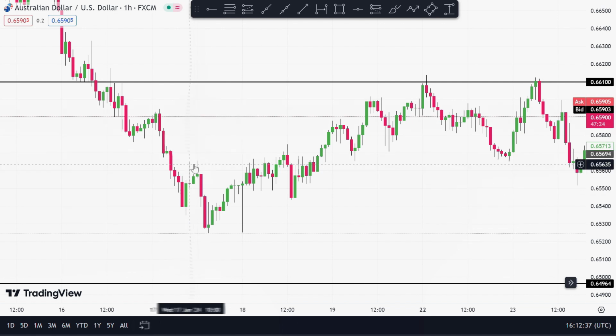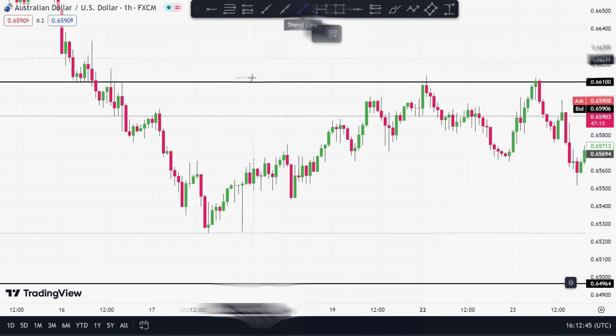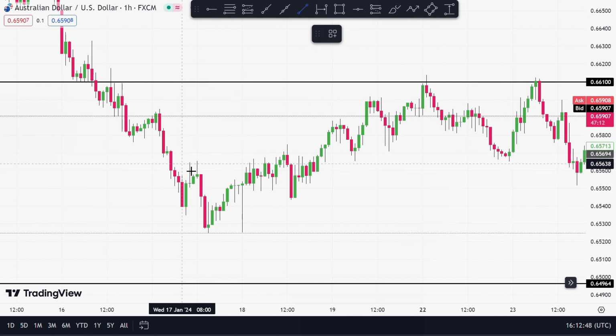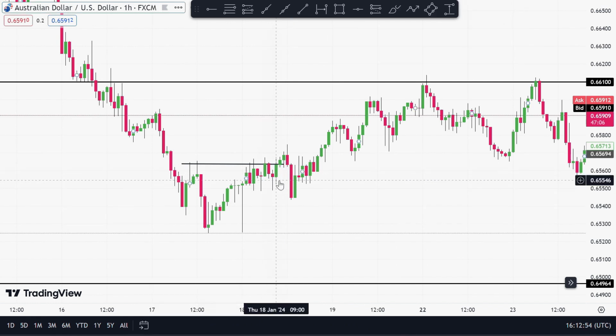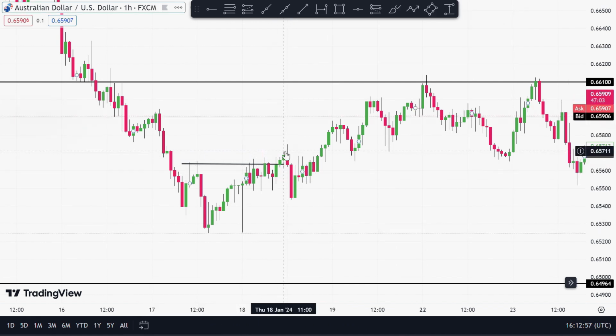Right, this was our last lower high, which is right here, our last lower high at this point. But now we are seeing a candlestick closing above it. If it was the wick of the candle, it would be manageable. But as you can see, it was a candlestick closing above it. So this is a change of structure.